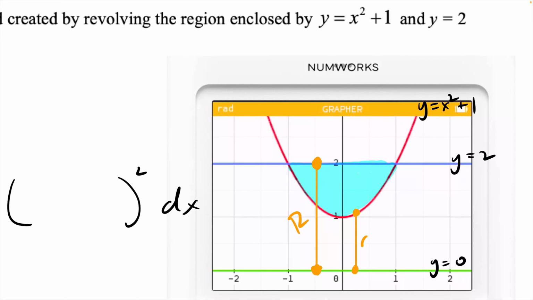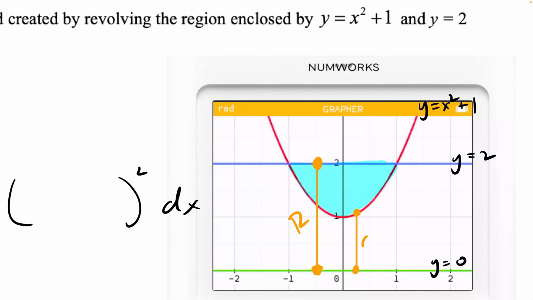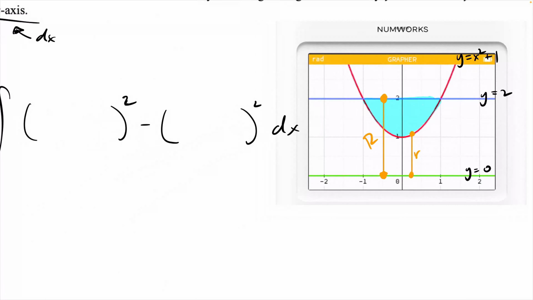Okay? That's the hardest part. Believe it or not, that's the hardest part. Because once you identified the two dots and big R and little r, just put them right into your calculator, or put them into the equation first and then your calculator. Okay, so let's go back to big R.